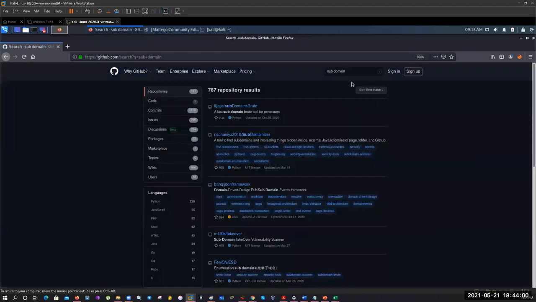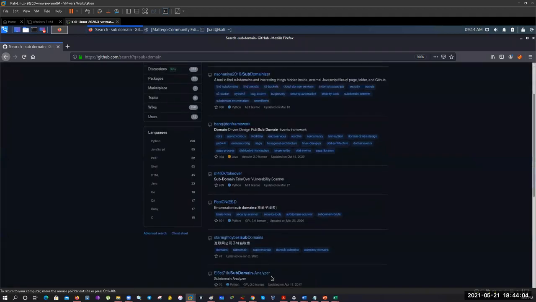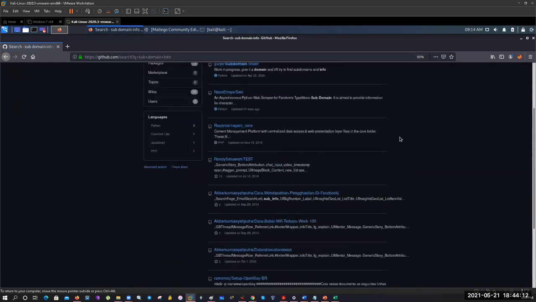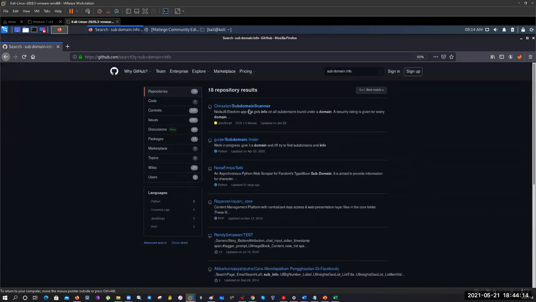So if you are able to see for subdomain, can you see there are many tools available? So I'll specify by giving subdomain info. Okay, so if I specify by saying subdomain, can you see subdomain scanner or subdomain finder? You know, like this will be getting many results. Okay, so I'll say subdomain enum.